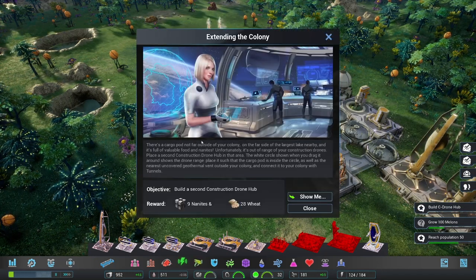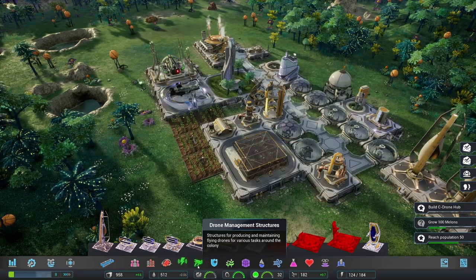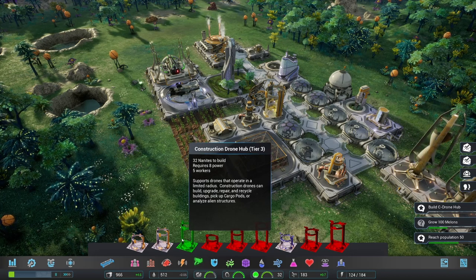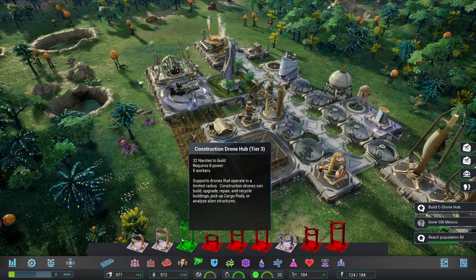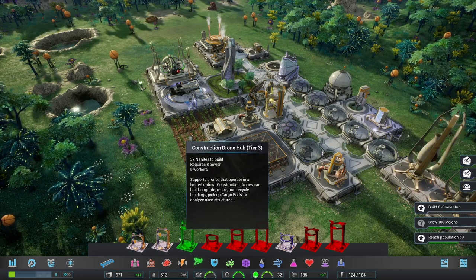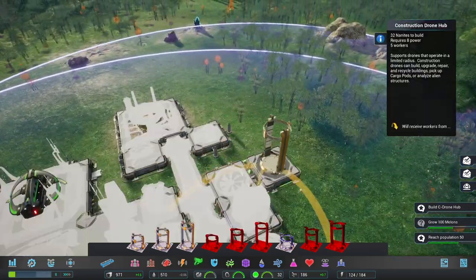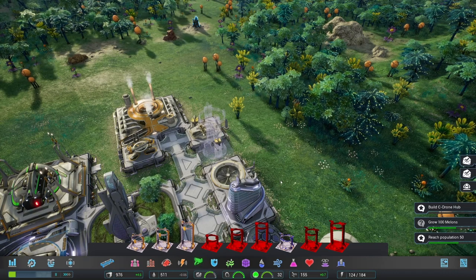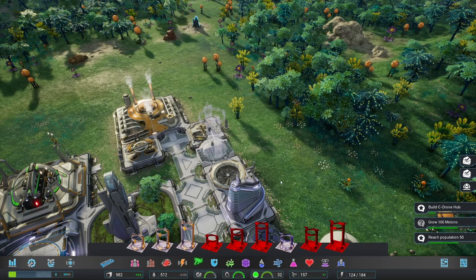We have some thoughts on building the second growing hub. Which one should we build then? 32 nanites, 5 workers. Well, it's 5 workers no matter what, so I reckon we'll just do the build. Slot it in there. Nice.